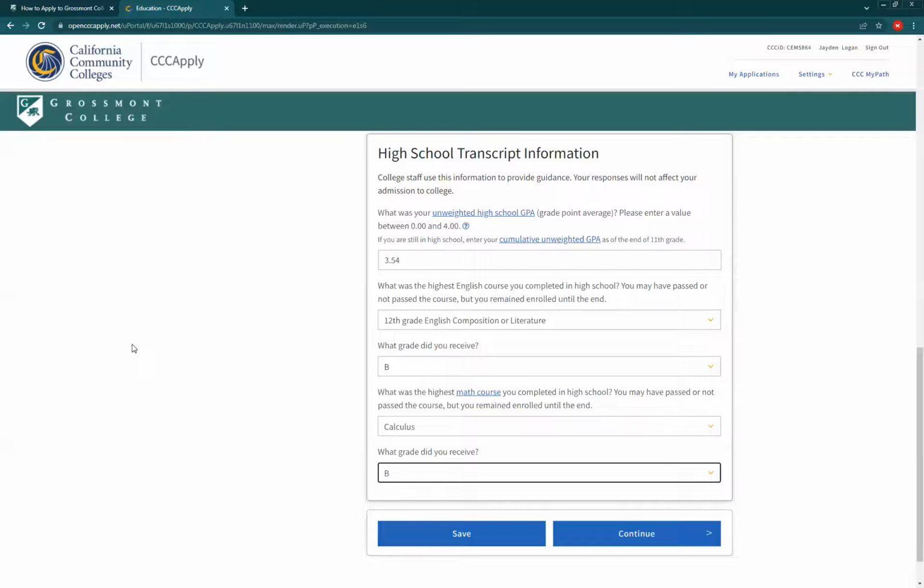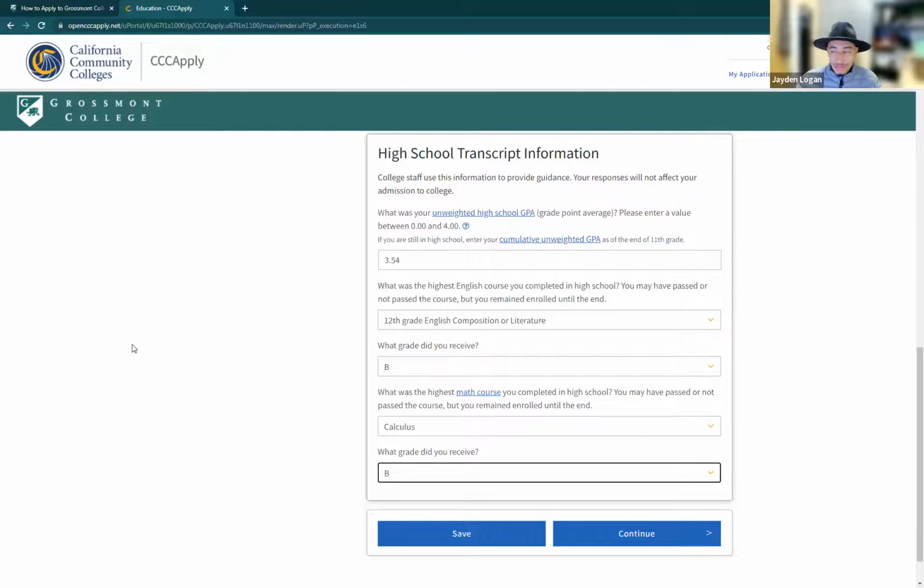So just to clarify again, everybody, put the class that you're either currently in or the one that you just took. Is that right, Jaden? Should they enter the last class that you took or the one that you're currently in? Yes, because we're trying to gauge what current math and English level you're at.